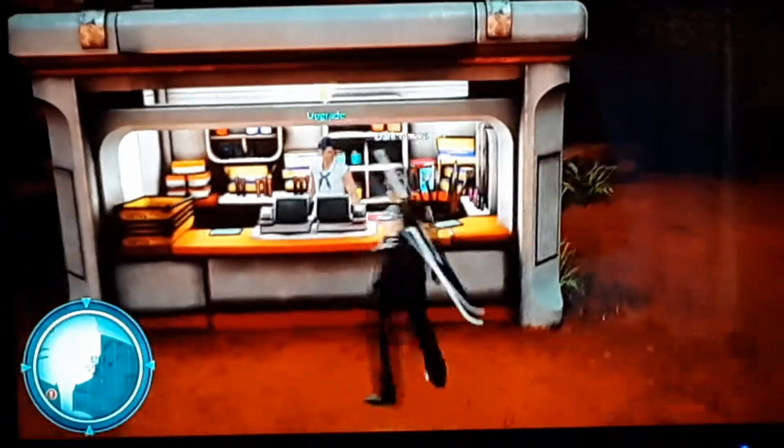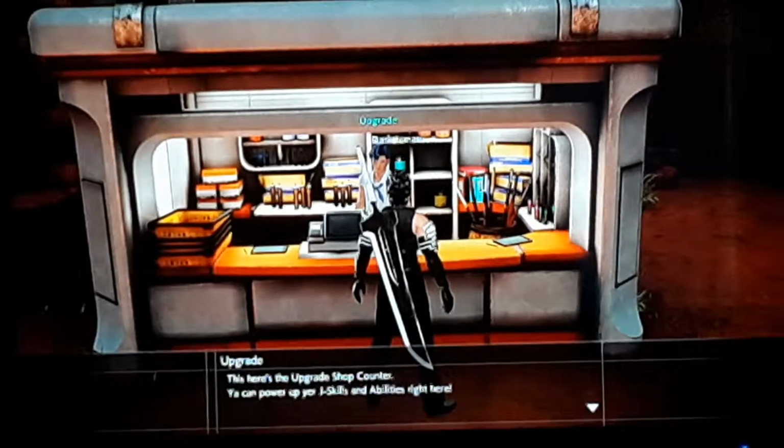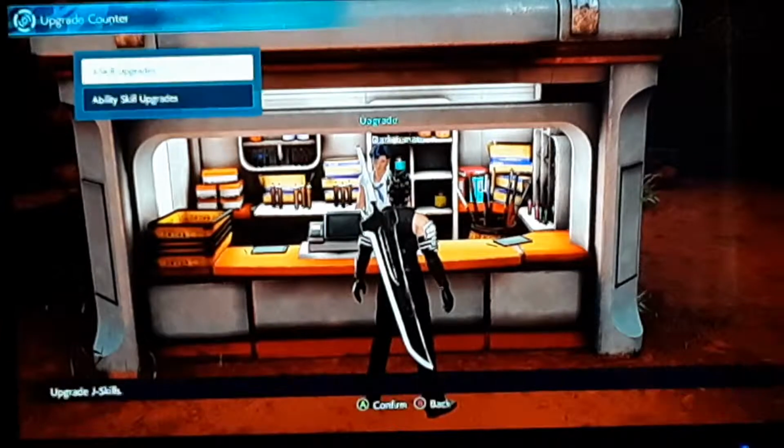Alright, so your upgrades. When you go to an upgrade store, it'll have a yellow arrow blinking, as you should see on the screen here. And the guy there will say upgrade. You press B. And it says, this here's the upgrade shop center. You can power up G skills and abilities right here. I already collected a little bit of these. I'll have to show you and explain, like I said.